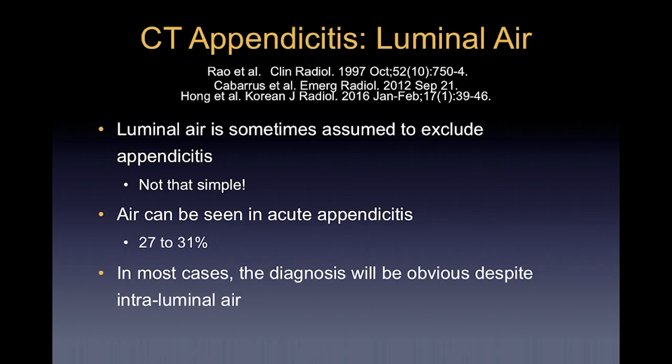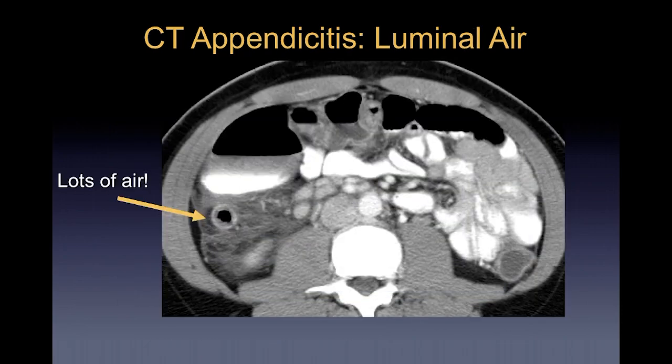The thing is that in most cases where intraluminal air is present, the diagnosis of appendicitis is plainly obvious. I think you tend to see the air most commonly in pretty severe cases of appendicitis. And it's very rare that you're going to have a case where you're debating, is this appendicitis, is this not, and air is going to make the difference one way or another.